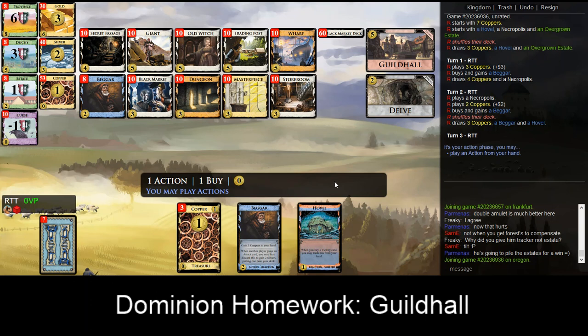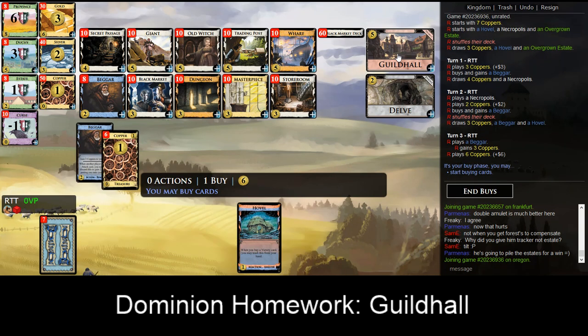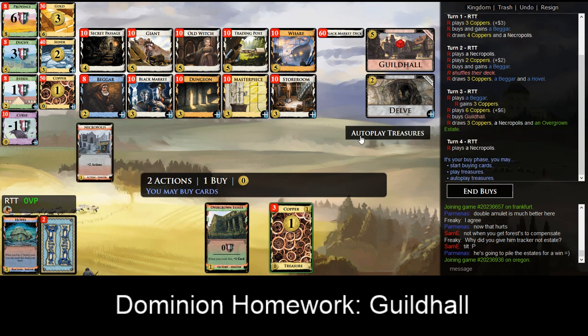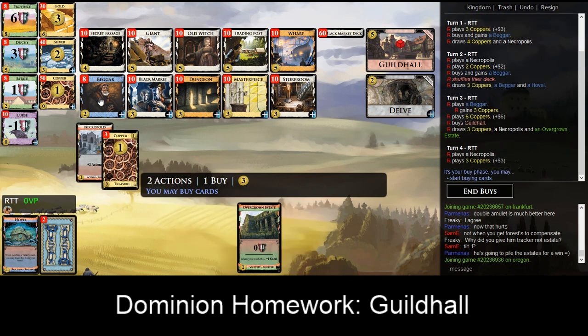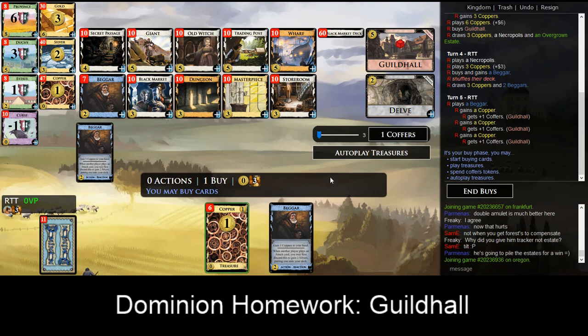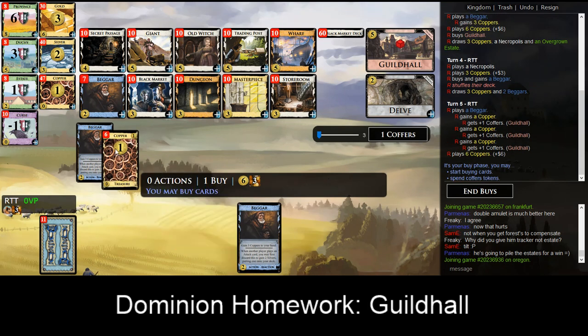You can buy a Guildhall, and we don't have our second Beggar here, which is okay. We just buy a third one, and they collide turn 5, which is unfortunate, but it's alright. And we get ourselves 6 coins, 3 coffers, time to buy province.